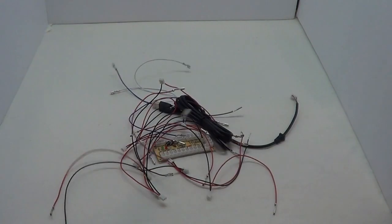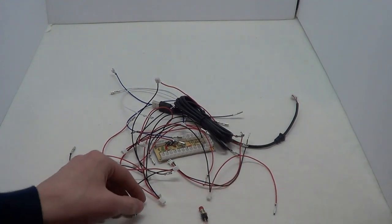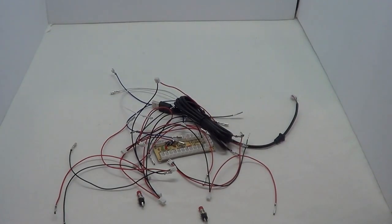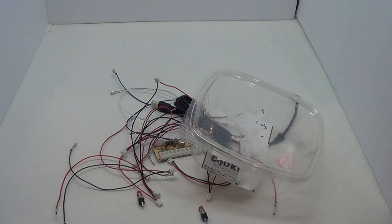For this project, we will need a zero delay, all of the cords associated with a zero delay, a bunch of momentary push switches, any will work, and an enclosure. I'm using a cookie box because I like cookies and eBay is slow.